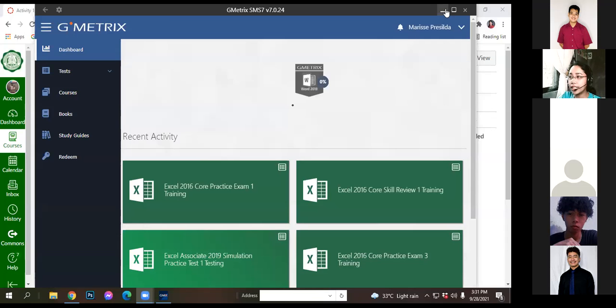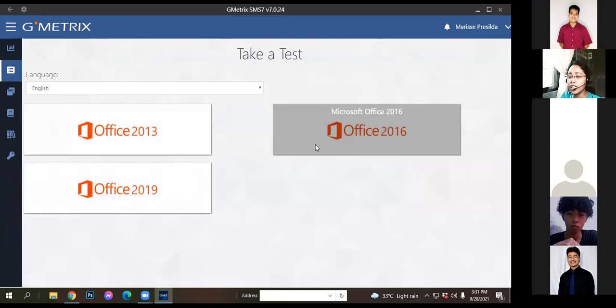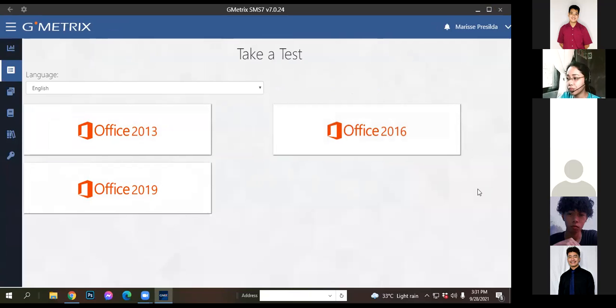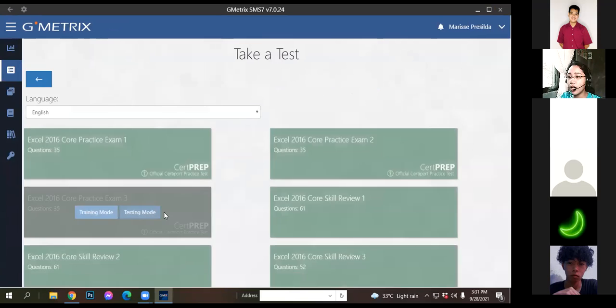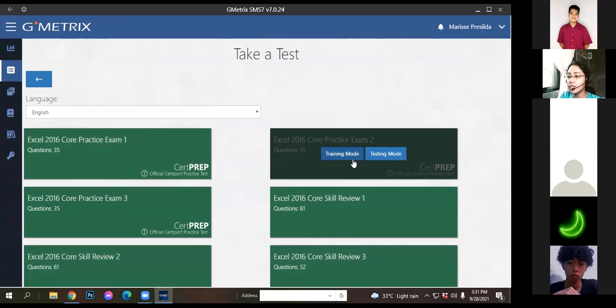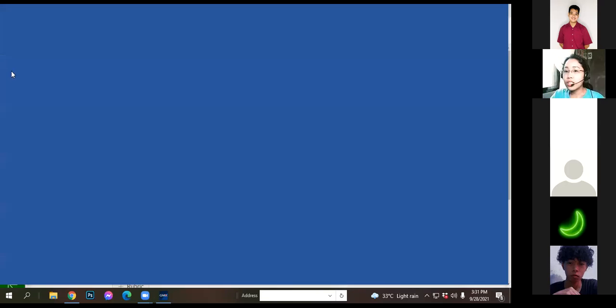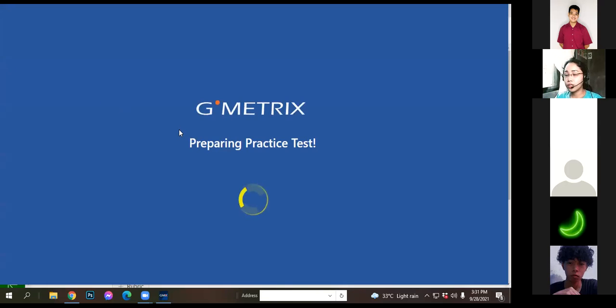Share screen. Okay. So, test tayo. New test. 2016 or 2019? 2016 po. 2016. Core 2 naman. Kasi kahapon, yung 1, di ba? Ay, hindi. 3 pala. So, ngayon 2 naman. Okay.